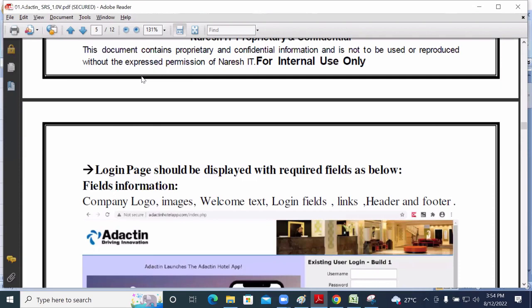After that, 3.2, login. 3.3, search hotel. Don't worry whether it is wrong or not. That I'll take care of. Whether it is correct or not, nothing to worry. Those things I will guide you. But you need to spend the time documenting it.